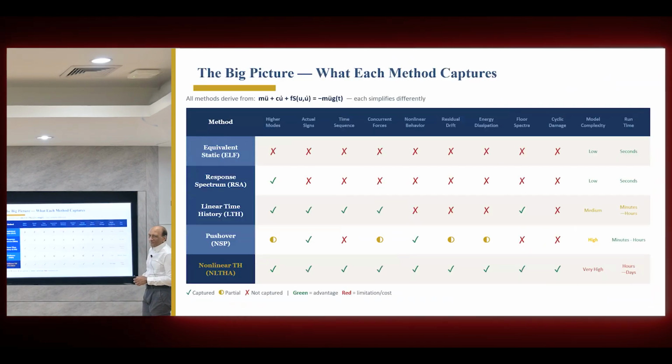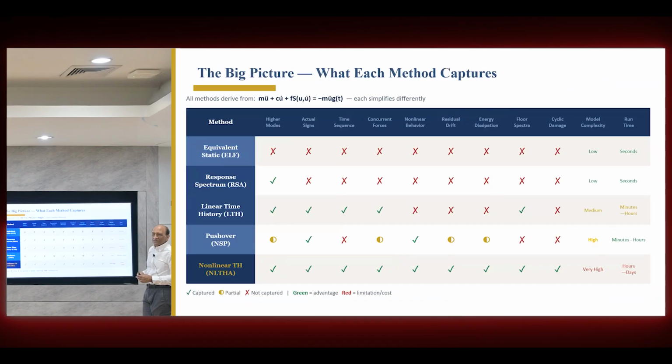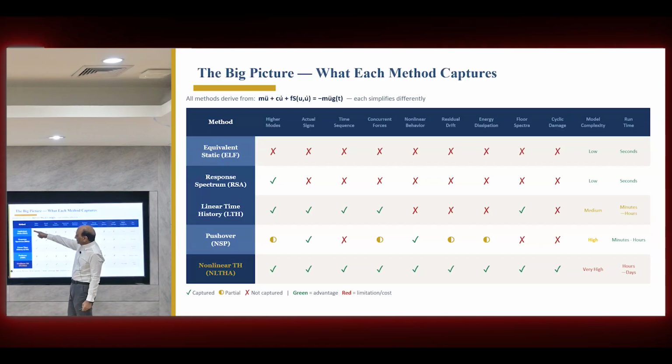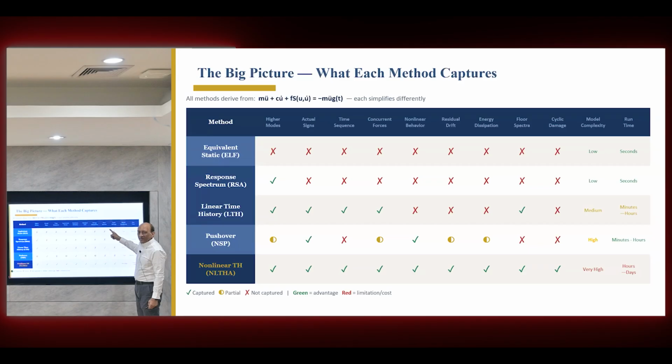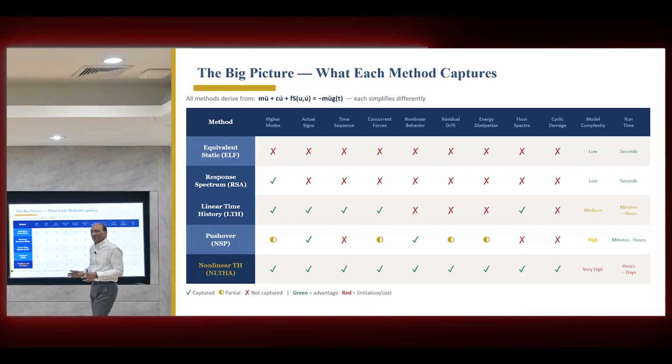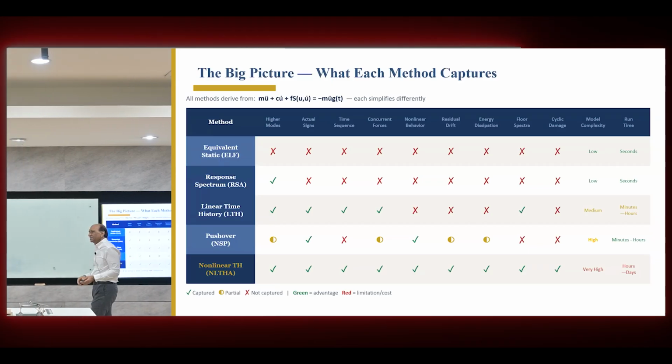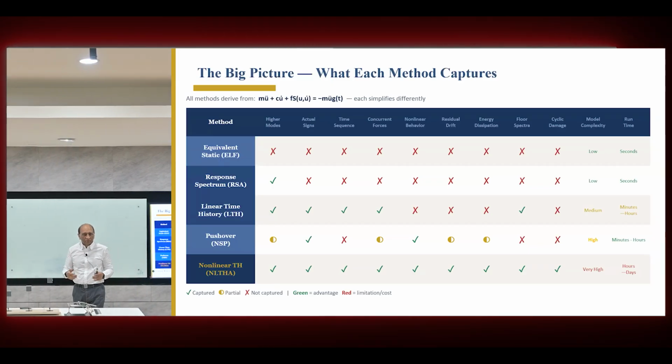This is the important thing to remember now, concluding slide. Summary of everything on one slide. Everything that we have discussed in 3 classes is on this table because it tells you the method and it tells you what effects it captured and what it missed, right? And this is a very good way to compare and represent things. When you do your thesis, normally, you should compare your literature review in the same way.